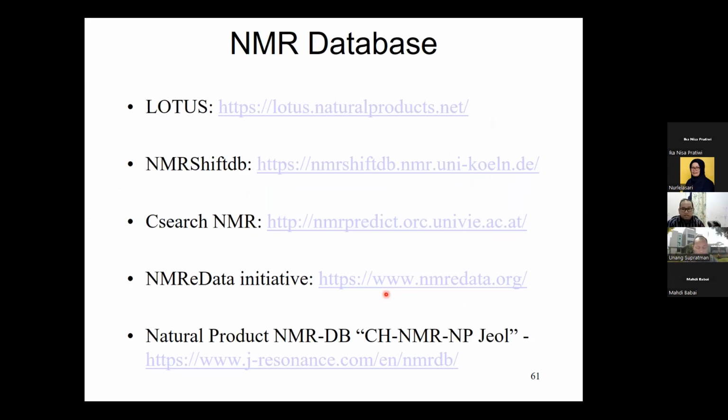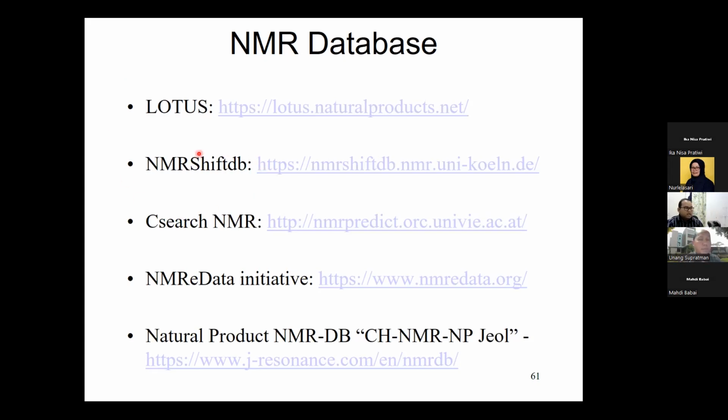The first one is NMR databases. It's a very useful, open access database that you can get. The first one is the LOTUS database. It's a compilation of all chemical isolates in the world, specifically natural products. So you can try to explore and find, for example, by species, and it will come out with the series of compounds. This is what I'm doing. I send a sample for HRMS, and after that the structure that my student proposes does not fit the HRMS data, so I ask my student to refer to the LOTUS database.